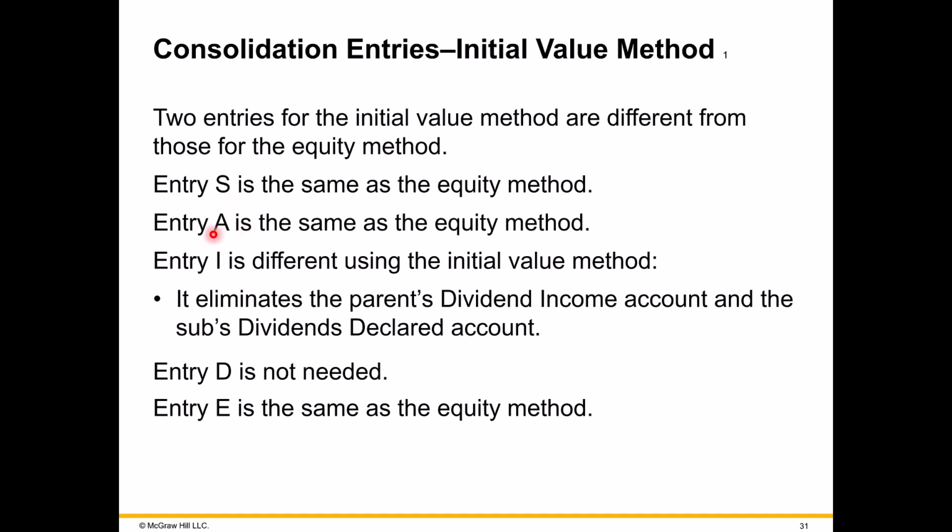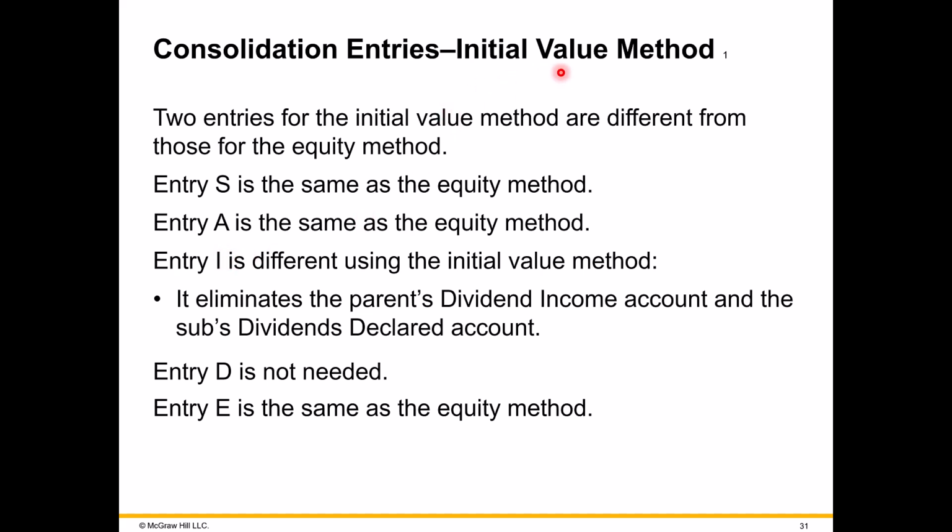Then the second entry, again still the same as before under the equity method, you're updating the carrying value of the assets to that excess amount we had paid on acquisition. Really, I shouldn't say acquisition. Really, the carrying value that should be at the beginning of the year. Remember, it's being amortized, right? Reducing it. And then I is to get rid of the income accrued on the books of the parent.